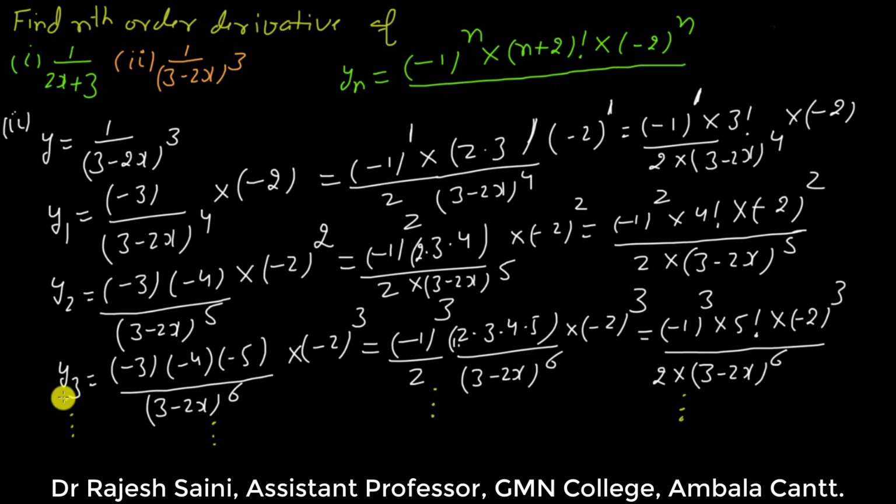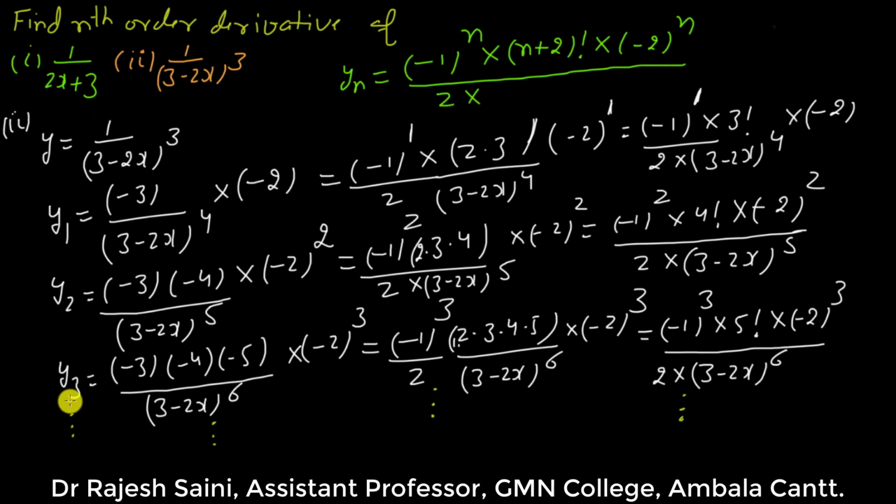in the denominator, let me generalize. When here is 3, here is 2, a constant quantity. When here is 2, here is 2, a constant quantity. When here is 1, here is 2, a constant quantity. So whenever here will be n, here will be the same constant 2. Nothing raised to power n, nothing. It is a constant quantity appearing as a constant in each of the derivatives.